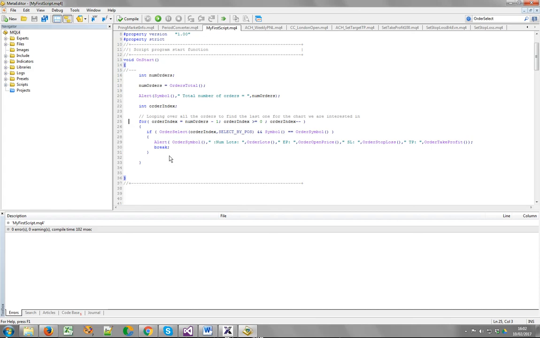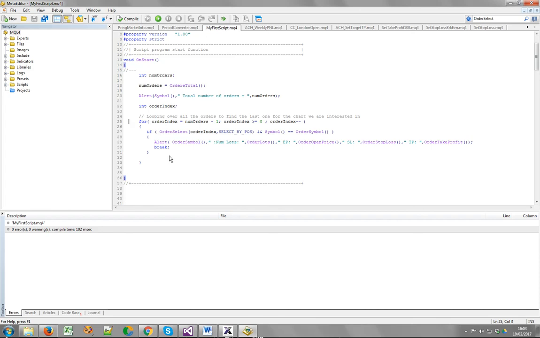So you put an order in a chart, you can put orders in a whole bunch of charts, then you drop the script in that chart, and it will be able to process the last order in that chart. What we'll start doing next time is actually modifying that order, so we can start looking at setting stop losses and profit levels, deleting orders and things that get us to the point where we're doing useful stuff. Some quite difficult concepts there to get to grips with.